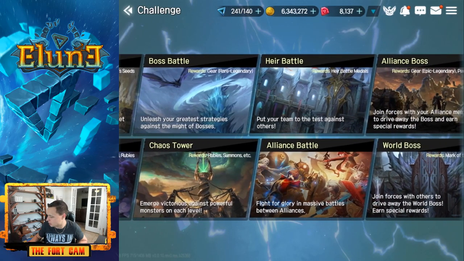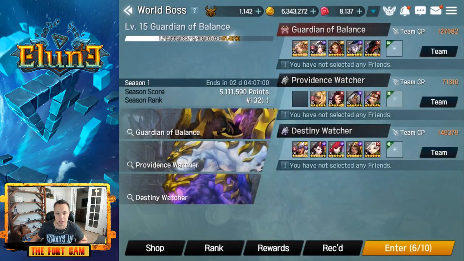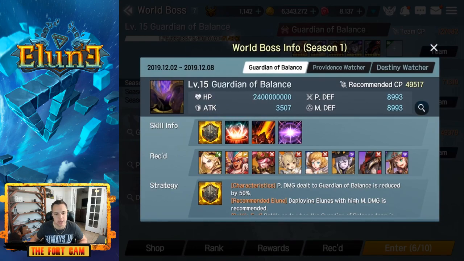And then finally, let's go into World Boss and possibly even Alliance Boss, depending on what the Alliance Boss mechanics are. But this week, not so much. He's not going to be very good for your World Boss, but on Guardian of Balance, last week you guys had where he had to do multiple hits in order to take damage for the Guardian of Balance.